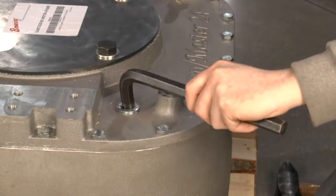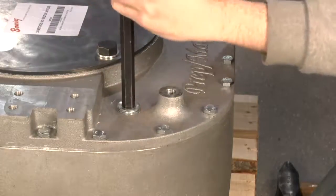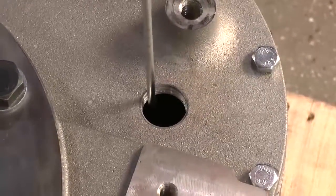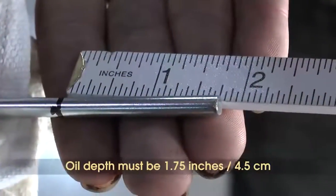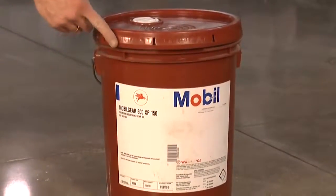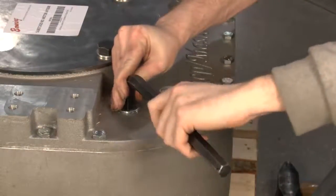Next, tip the machine back into standard position and locate the oil inspection plug, located on top of the gearbox near the front of the machine. Using a measuring rod, inspect that the oil is 1.75 inches deep. All PM machines require an oil depth of 1.75 inches. If oil is to be added, use only approved oil Mobile Gear 600 XP 150. Finally, replace the oil plug and your PM machine is ready for immediate use.